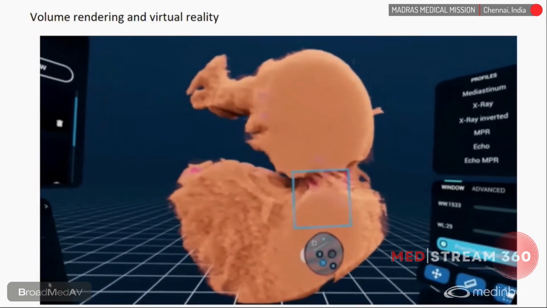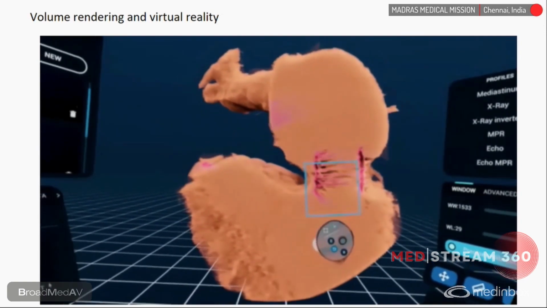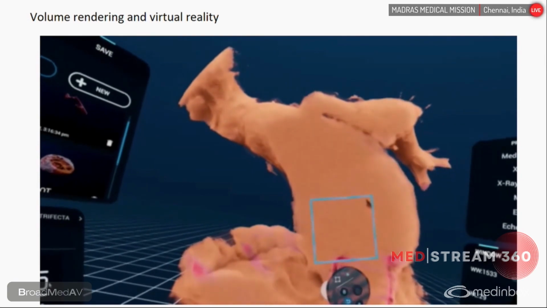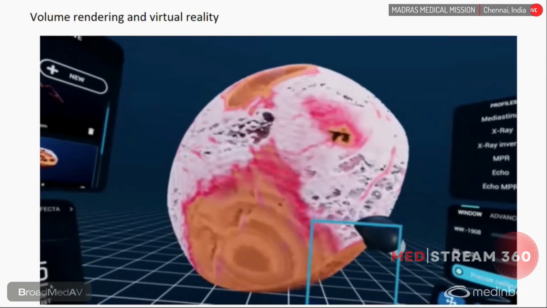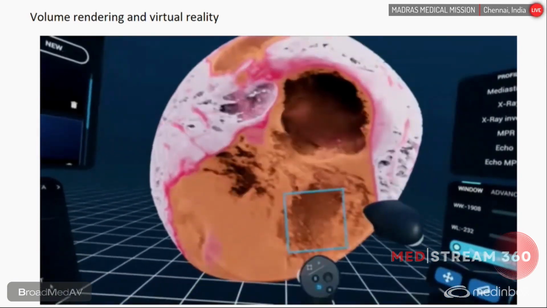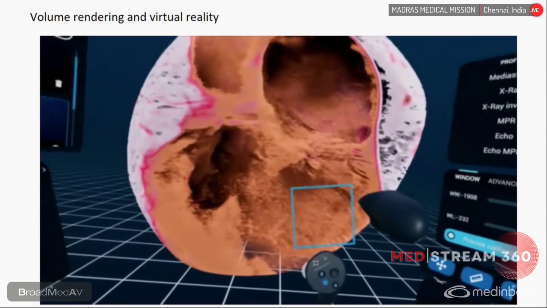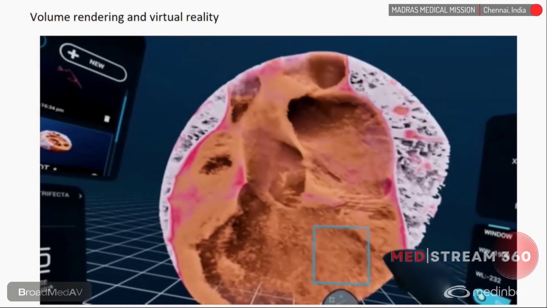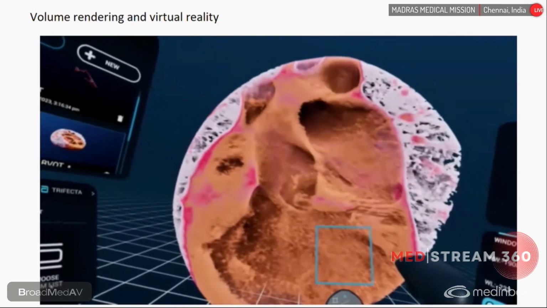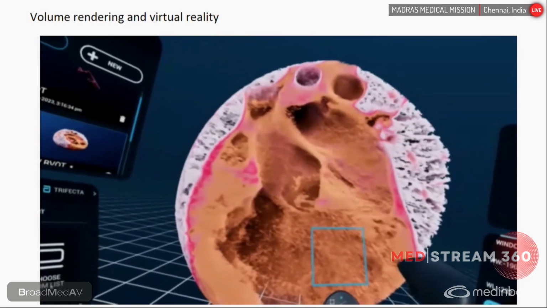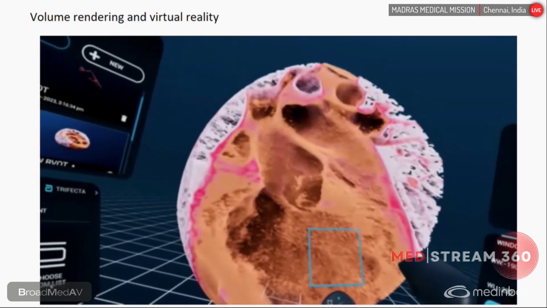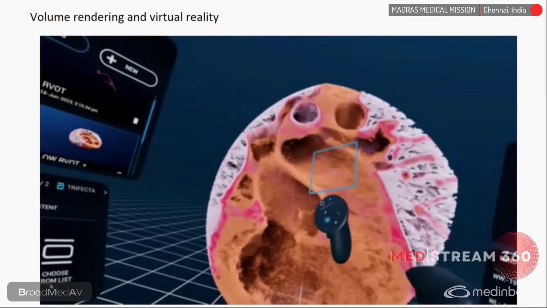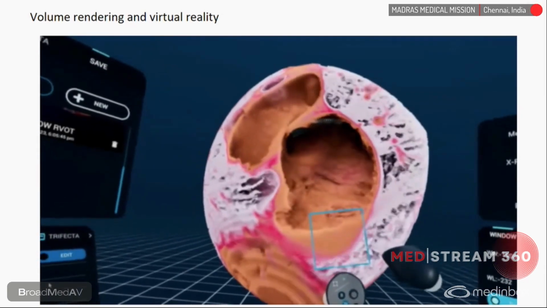So we did a volume rendering and virtual reality. Here we can see that this is the narrow portion with the dilated MPA and this is the stent going posteriorly. Now we can see the LPA origin also, which is quite significantly narrowed and it is arising at an angle. When we see the hollow heart model, it again shows the dilated RV, the stent which is causing a restriction there, the MPA is significantly dilated, and then when I go more posteriorly, we can see the LPA origin now. The LPA origin which is significantly narrowed and the LPA hilum which is reasonably good in size.